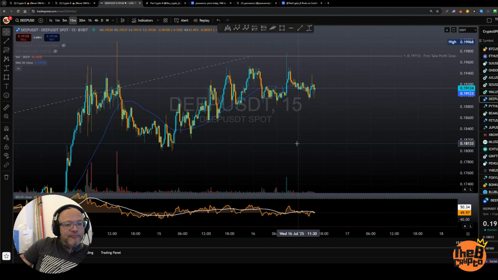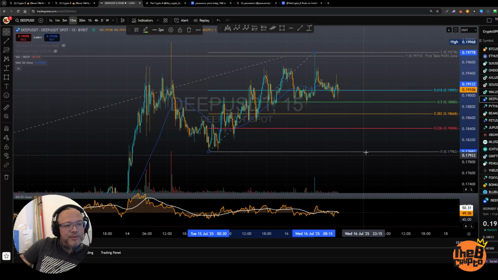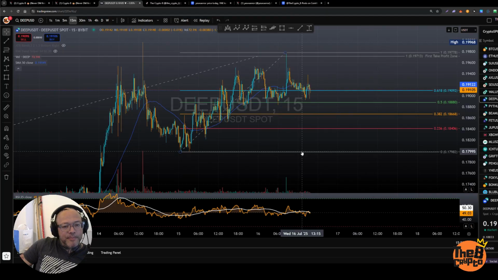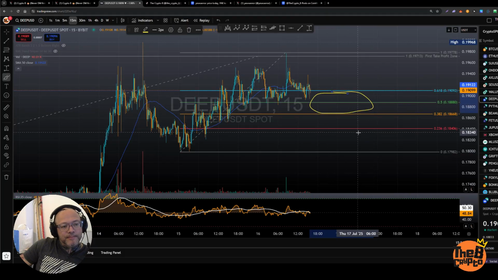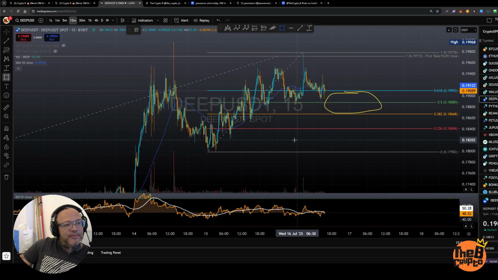Okay, if we do this here in a 15 minutes, I would probably be doing the same thing. I would be going here, drop in there. So I'm going to wait a little bit to see if it's going to go inside my choppy zone. So this area over here, and then wait to see if I could get a better entrance, because we could see something.